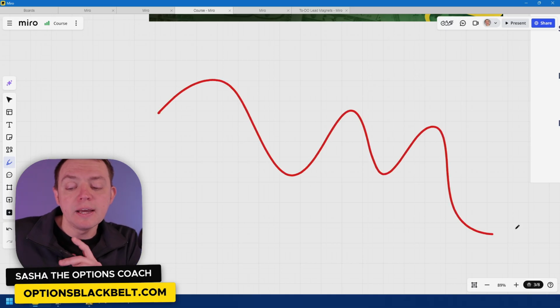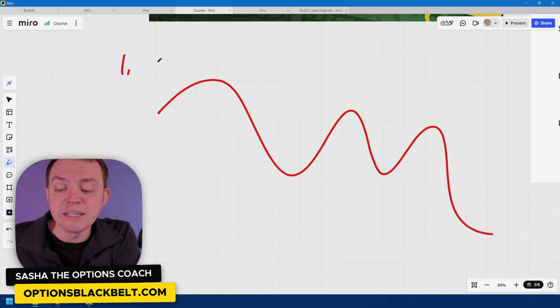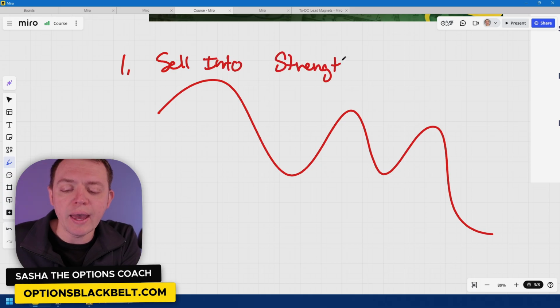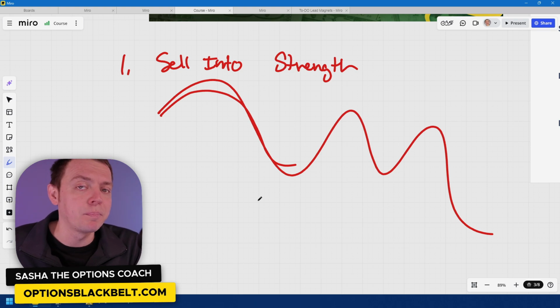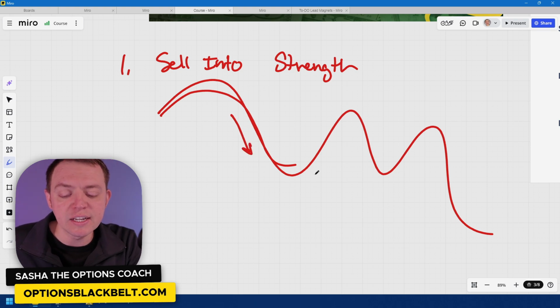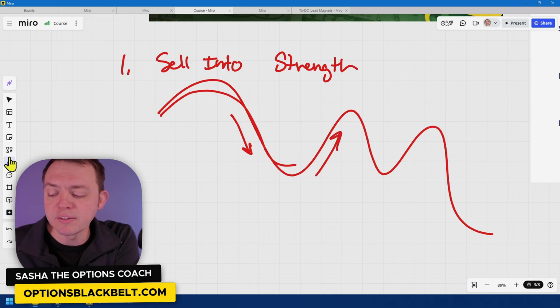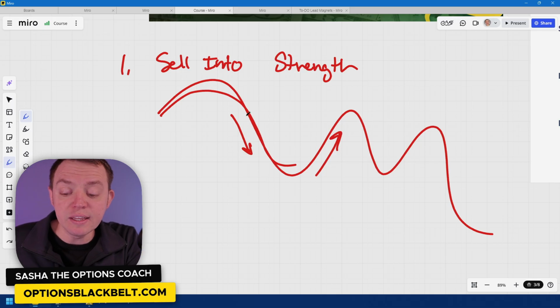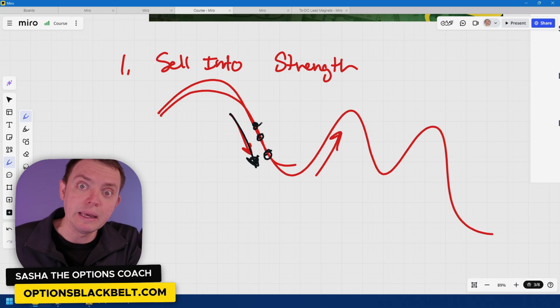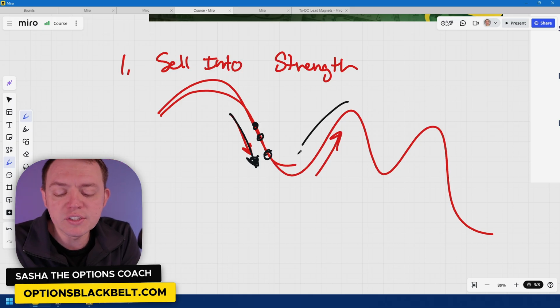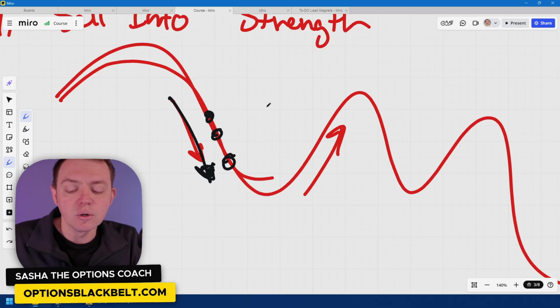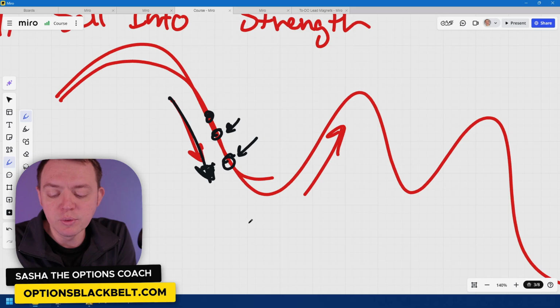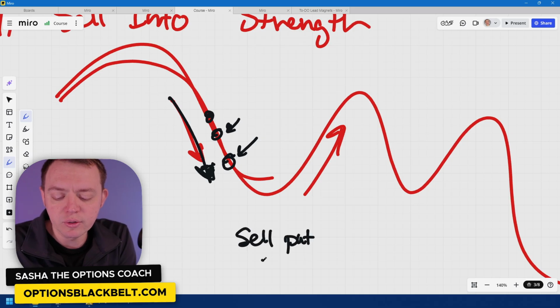all sorts of ways. Now, the first method is going to be sell into strength. And what that means is that when we look at price movement, as it gets stretched out, it's like a rubber band effect. And once it stretches to the downside, it's more likely to have this upward movement or retracement. So what we can do is if the stock is moving down or lower, you can sell into strength at some point, meaning, hey, go against it because you're looking for this whip up in the other direction. So when you're in these different spots, this is where you would sell a put vertical credit spread.